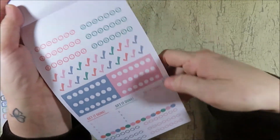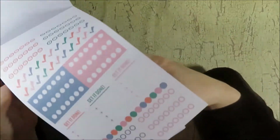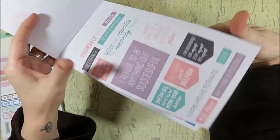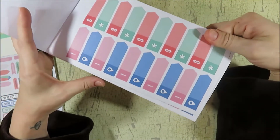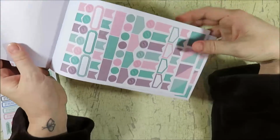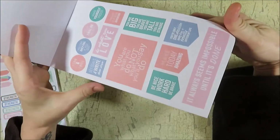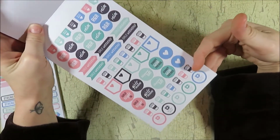And we have some very large habit trackers, some checklists, get it done, and then circles or dots, and then more like checklists. And there's four, or is there five of those? No, there's four of those. Then we have another quote page, a different quote page, some large flag boxes. There's one, two, three, four of those. And then this page is just purely functional. Four of those, another quote page. And then we have like a relaxed date night, girls weekend, coffee cups, and then just repeats.